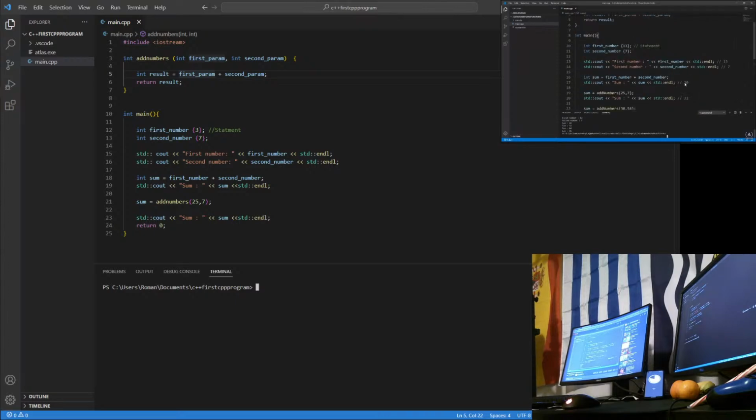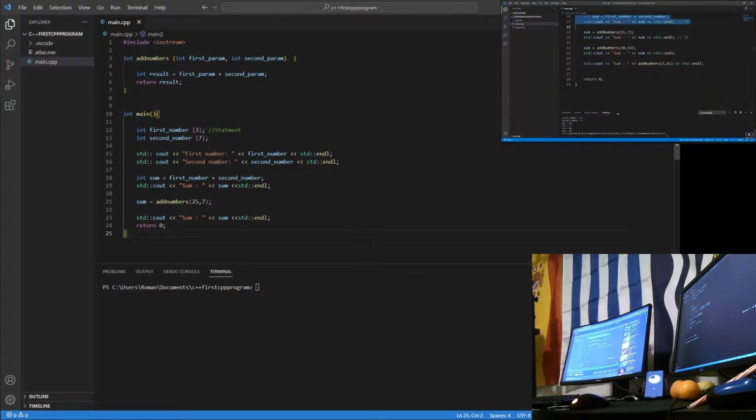The whole point of this lecture was to make you aware of statements and functions. A statement is the most basic unit in your C++ program. It basically lives on one line, but it can also spread across different lines, but we're not going to look at that here. Maybe we're going to see that later in the course. Statements are executed in order, so when our main function gets to be run by the computer, it's going to go from the first statement, second statement, third statement, and it's going to go until it hits the end.